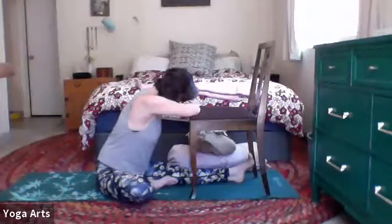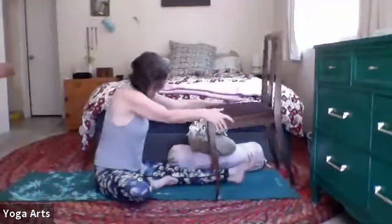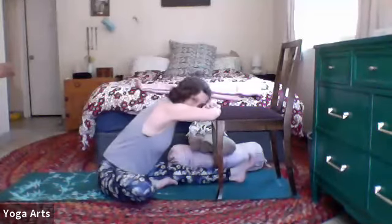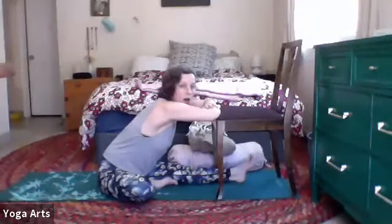So when your forehead touches in a pose like this, you don't want to push. You don't want to press the forehead down. It has a light touch. Try to relax your jaw, shoulders. There you go. So a few of you just got there.